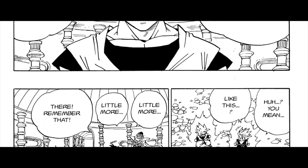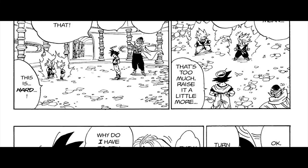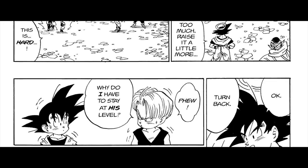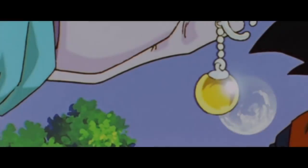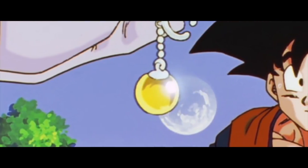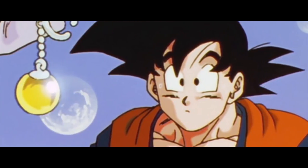I don't know if that has a huge effect on it, but that is a good point, because with the Metamoran fusion, the two characters have to equalize their power so that they can perfectly flow into one another. Whereas with the Potara fusion, you could pretty much put it on two characters that have completely and drastically different levels of power.